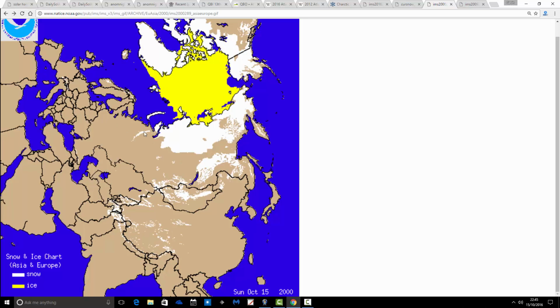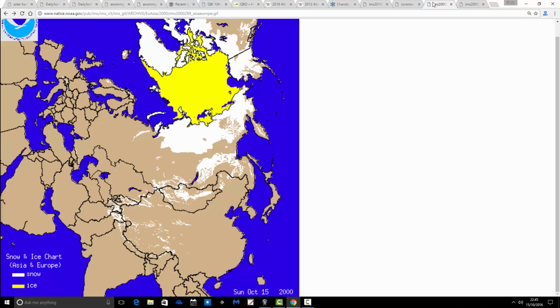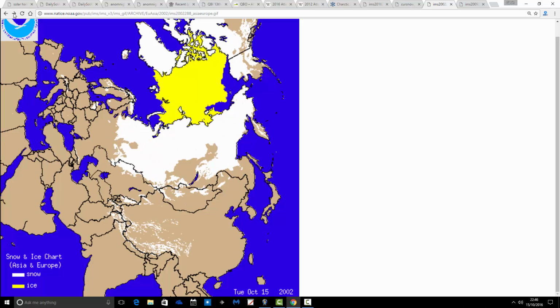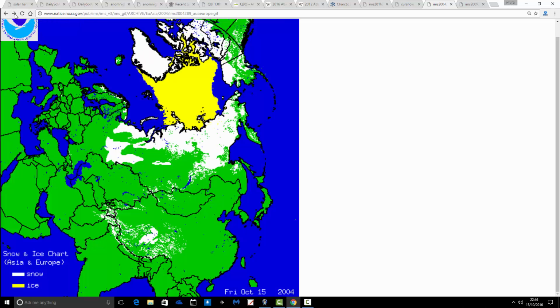2000, I think we're above 2000 in terms of Siberian snow cover right now. Not a great deal in it, but we are a little bit ahead of the year 2000. Probably on a par with 2001. 2002 has much more snow cover at this point across Russia and Siberia compared to what we have right now. 2003, we're ahead of those three, most definitely. That was a very, very slow start to the Russian and Siberian snow cover season.